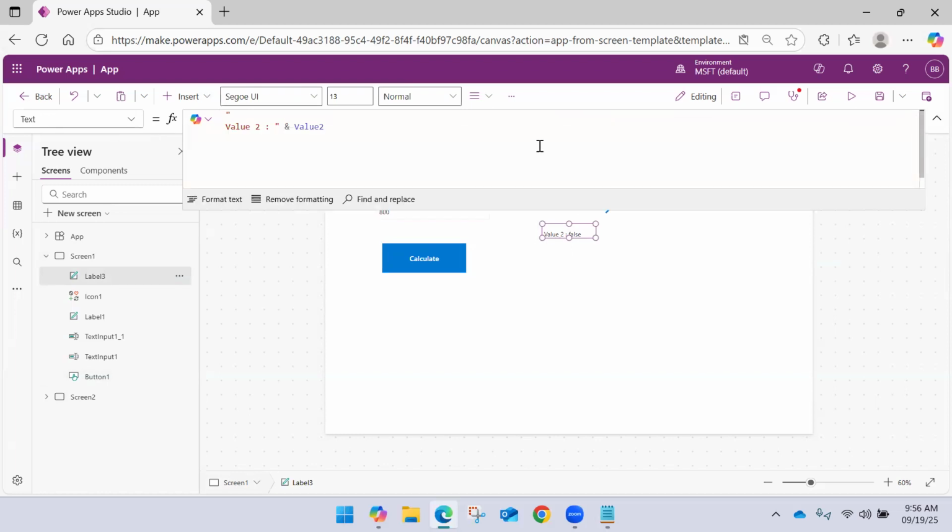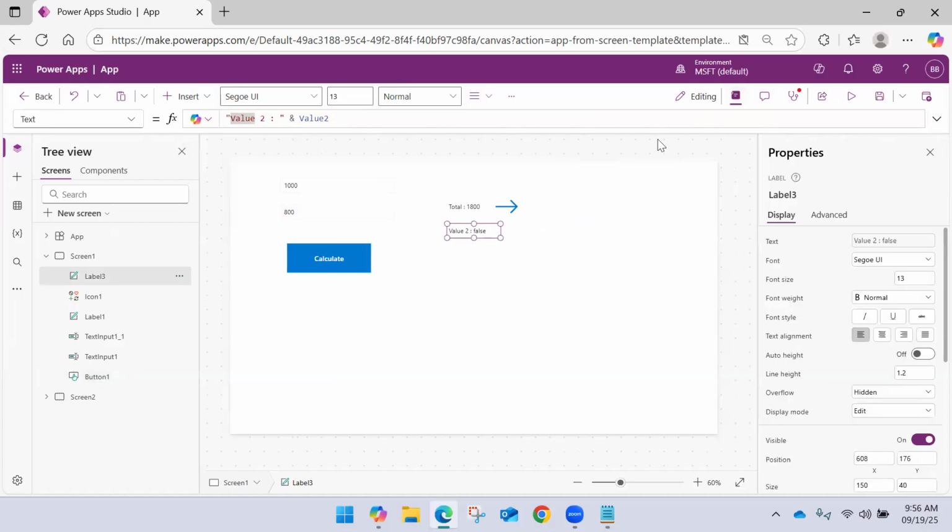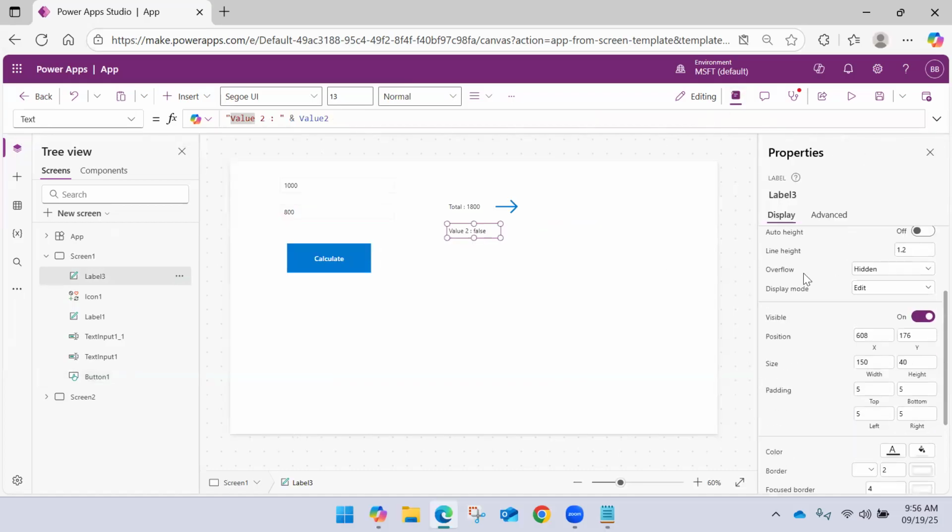Then we have a properties pane. Let me keep this on a single line. If I go to this, there is something called visible or not. See, if I hide this, this is hidden, right? But I would like to set the visibility property.